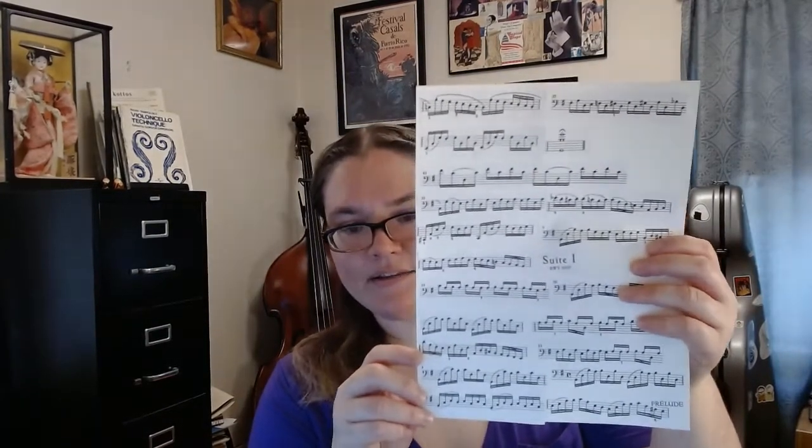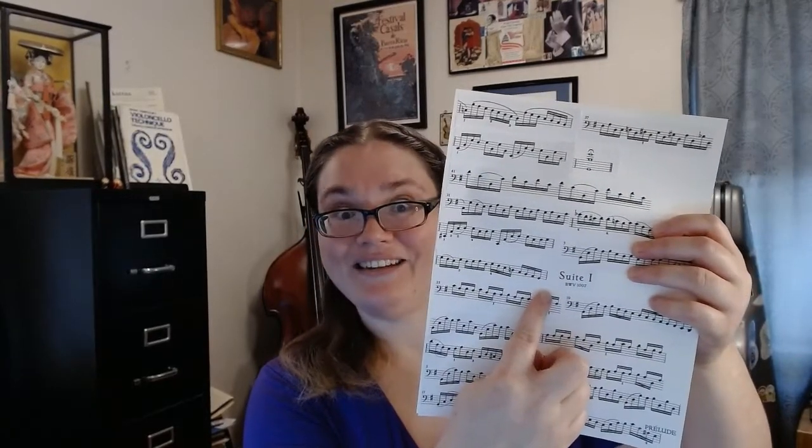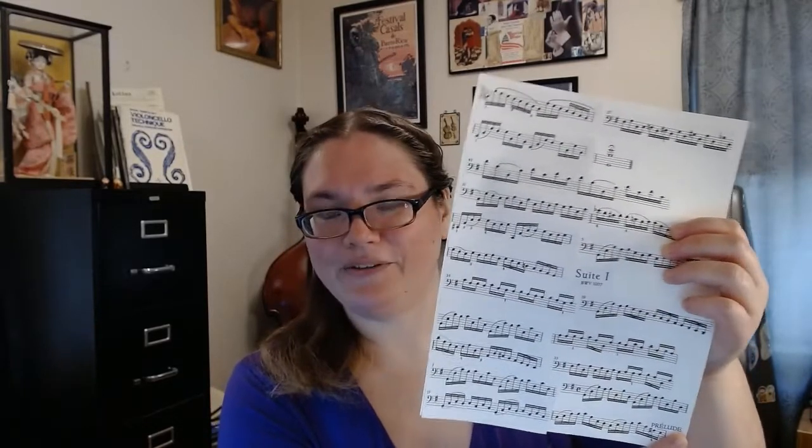It's such an interesting process, this, and it makes me so excited. I will show you as far as the titles. So you'll see here we have the suite number one, so there's our title. And then we also have down here at the very end, the last piece that came out of the box is your prelude. I had a friend suggest to me once that maybe if I were performing this, I stop at that point in the score and simply say the title. I think that would be really interesting and fun.